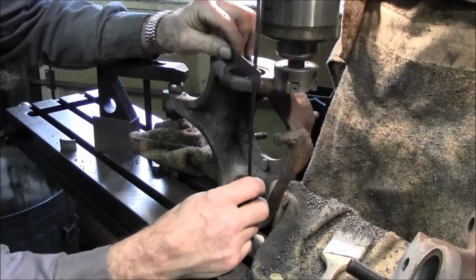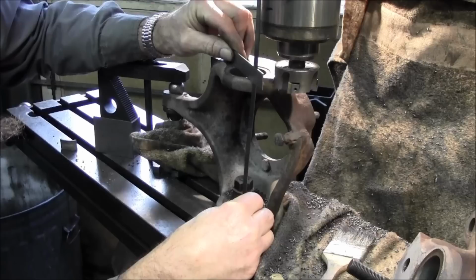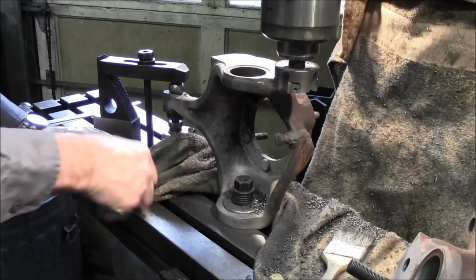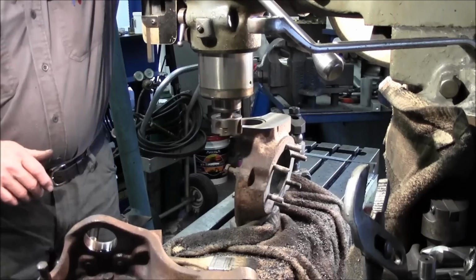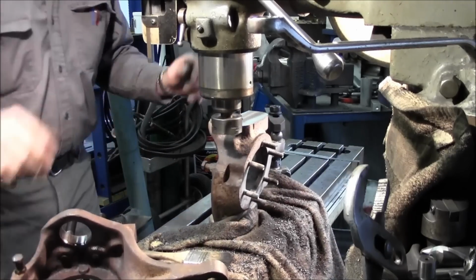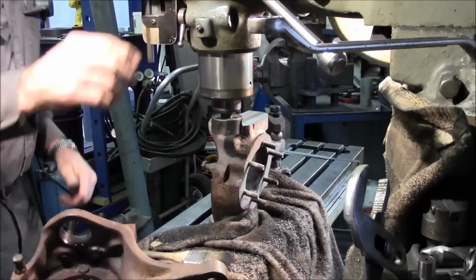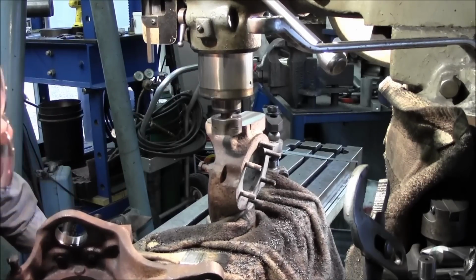Let's see where we're at here. Looks like we're at like 725. Take another 20 thousandths, and then we'll call that the height. Okay, and crank it in. 20 thousandths right there. Okay, our final cut across here.